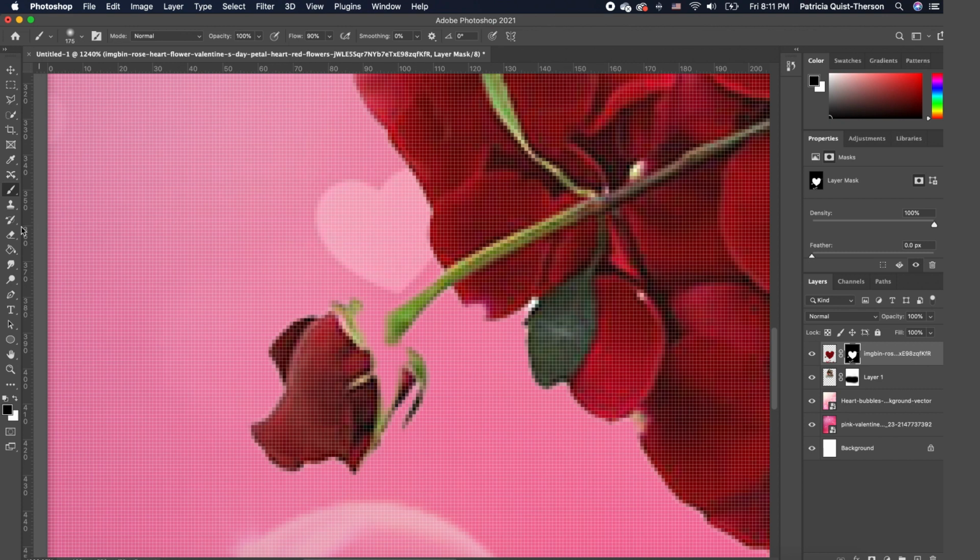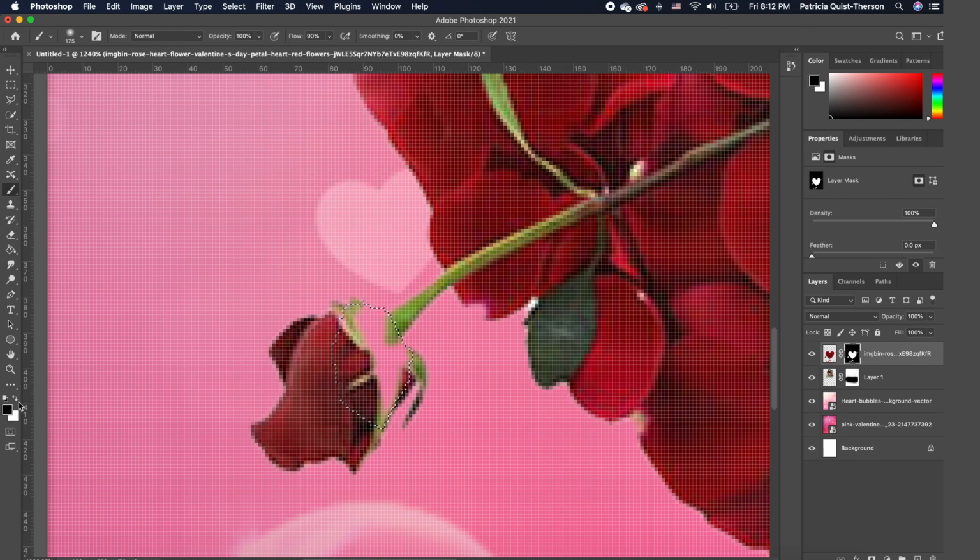We're going to zoom out and go to this side and do the same thing. Now we are going to pick up our lasso tool and you can gauge where you think the rose is going to be. And we can just close this up, pick up your brush and use that to paint. But notice that when we painted, we actually lost our petal. That's not what we want. Command Z to come back.